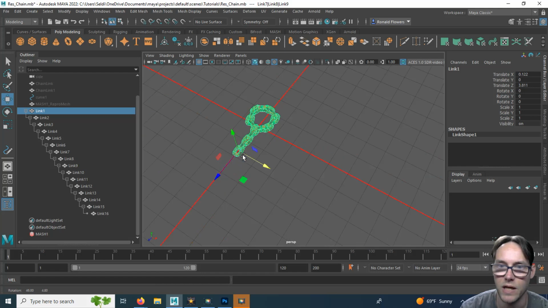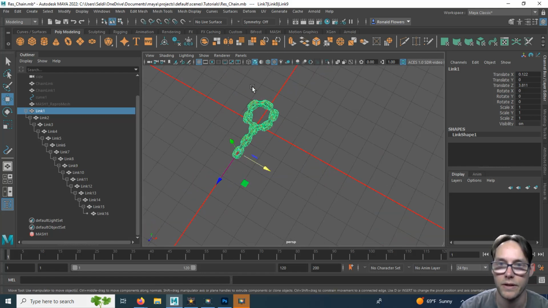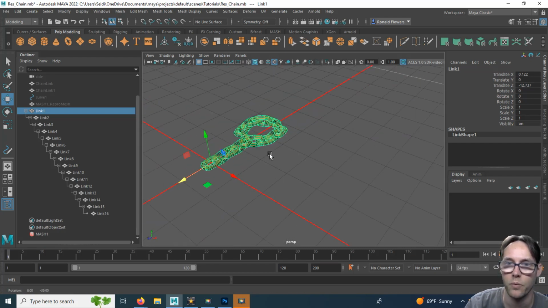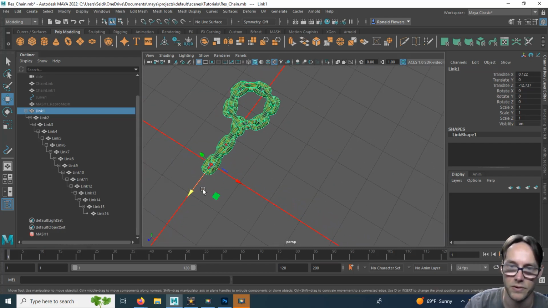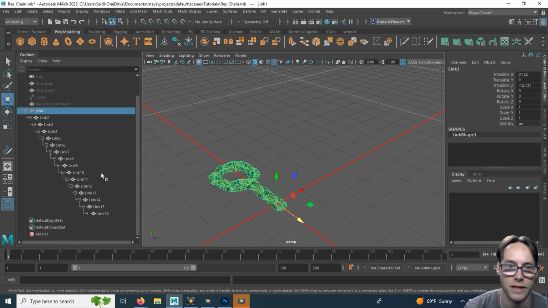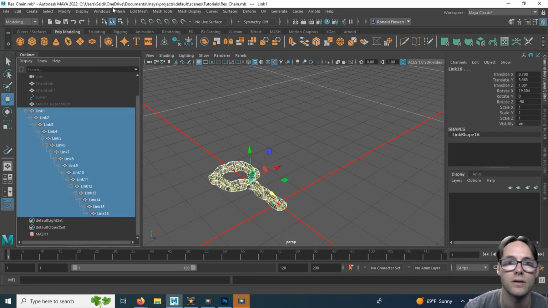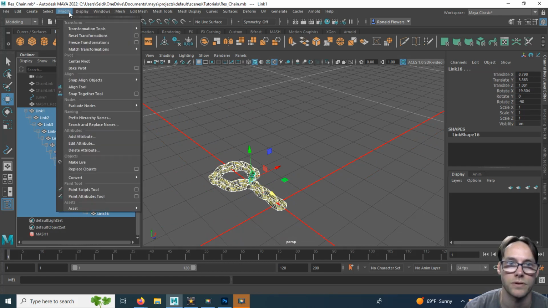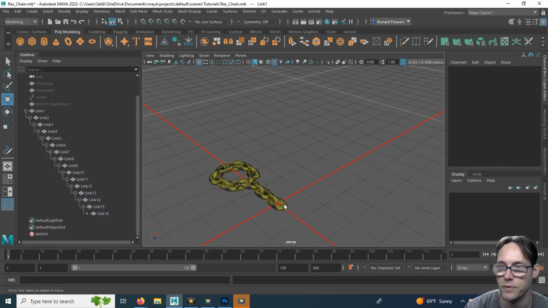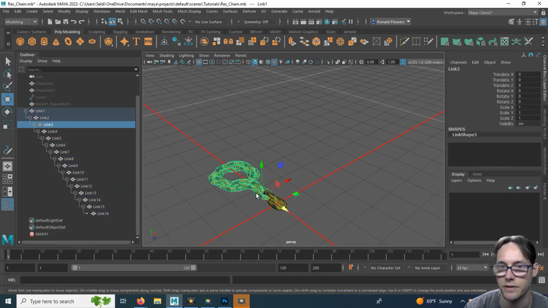And then you're going to position this however you want it to be inside your game. So in this case, if this is going to be my root, I want to move the root center. Okay. If you want the center to be in the middle, then you can move its center this way. But I tend to move the center object to world center. And then from here, we can just select all these and then freeze the transforms. So freeze. And that should make this one 0 and these all 0 relative to it.